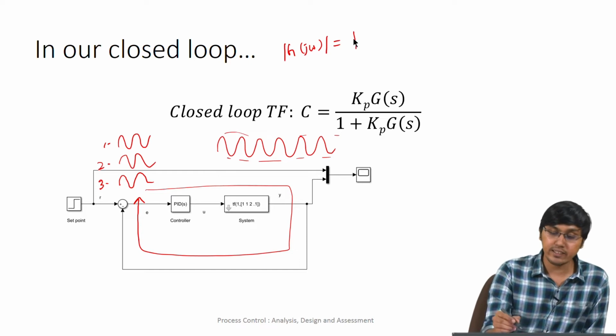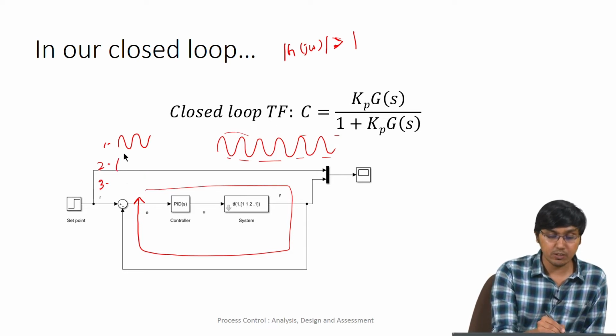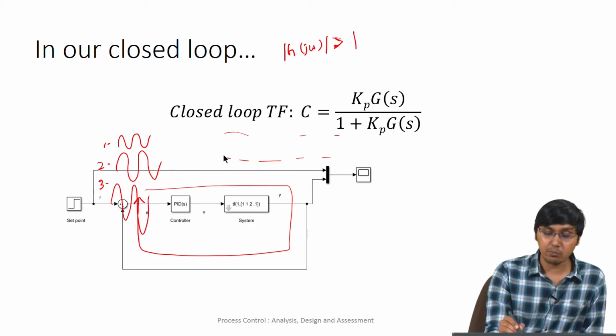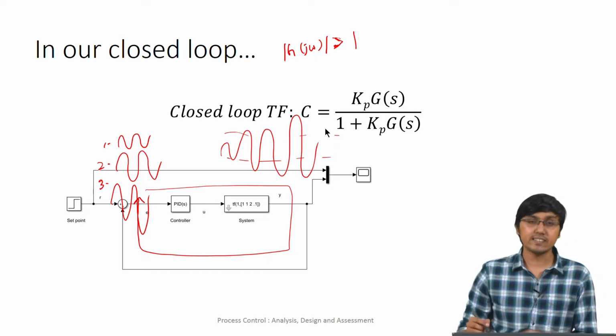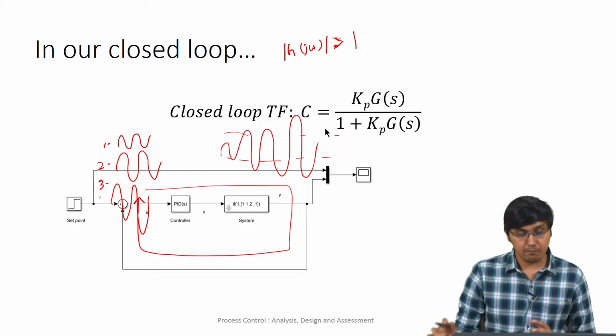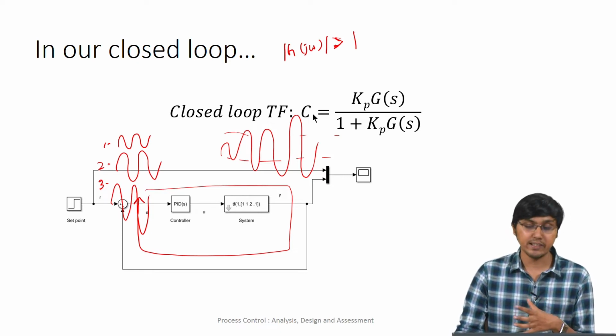And what happens if the gain is greater than 1? Next time it comes around the loop, the amplitude is going to increase, and the next time it is going to increase more. So if you plot the output, the amplitude keeps increasing. This is the intuition that the Barkhausen criterion gives, and we are using this intuition for our stability analysis.